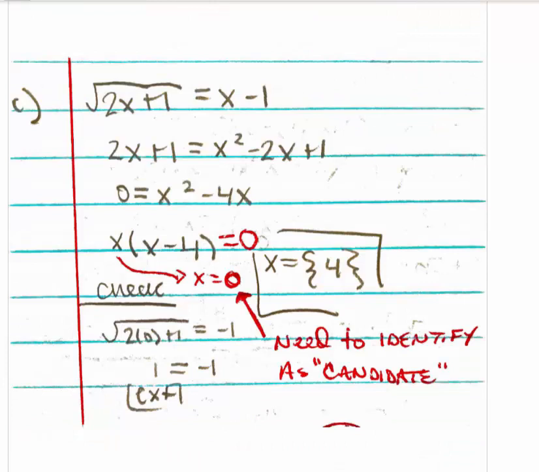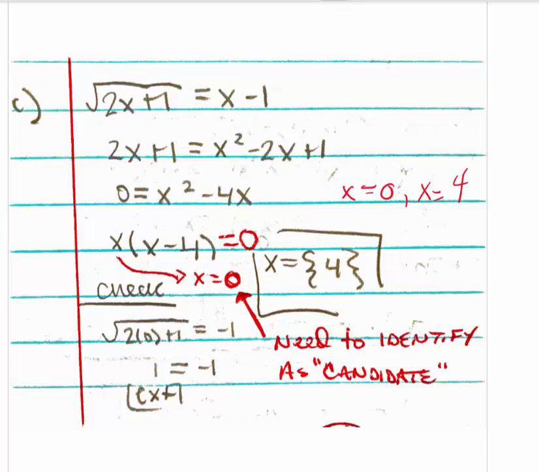And when you solve this problem, you'll end up with 2 possible solutions. You'll get a 0 and you'll get 4. So when you do your algebra to go through this, you've got to make sure that you show x equals 0 and then x equals 4. Because both of those are what are called candidates. And later on, when we do some things with derivatives, that's going to be a key point when we talk about those. Now, that doesn't mean every candidate is a solution. It just means they're possible solutions.